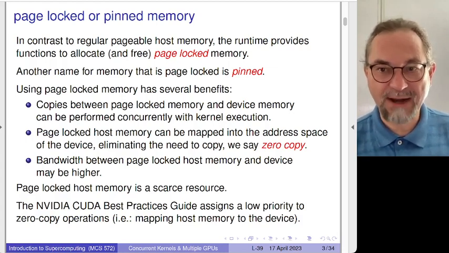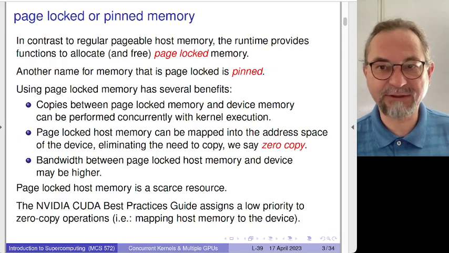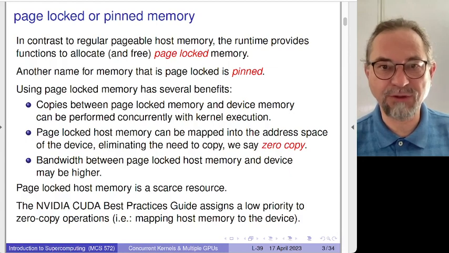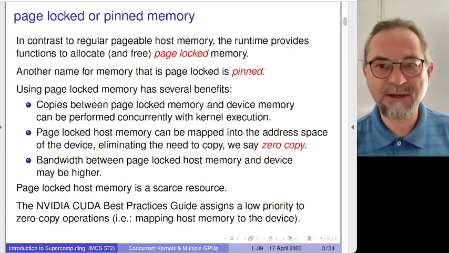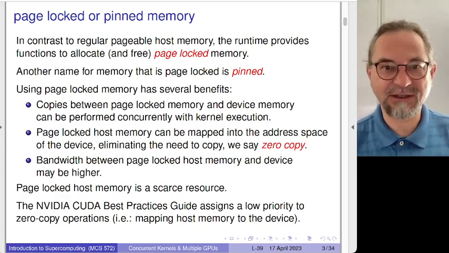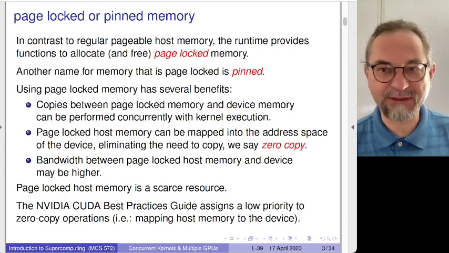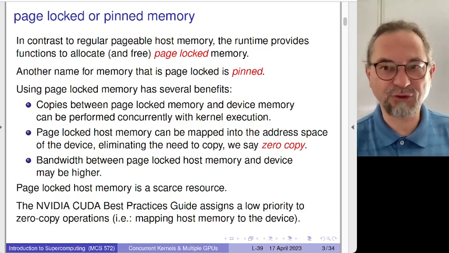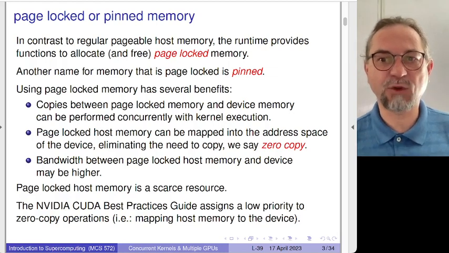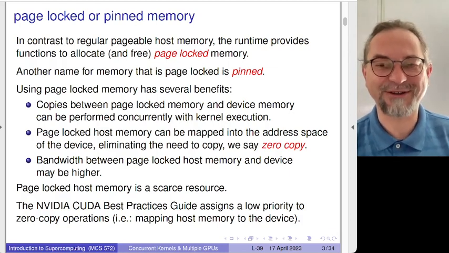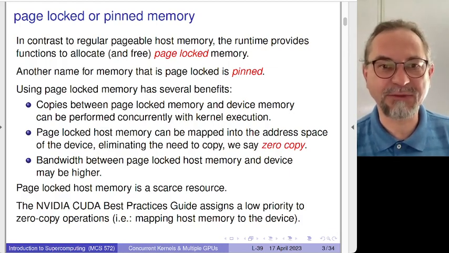The random access memory is paginated, so it's divided up into pages. And what it actually means when you have page-locked memory is that what is in that page is fixed. So the operating system divides the random access memory up into segments, and the segments and pages are what the operating system manages.